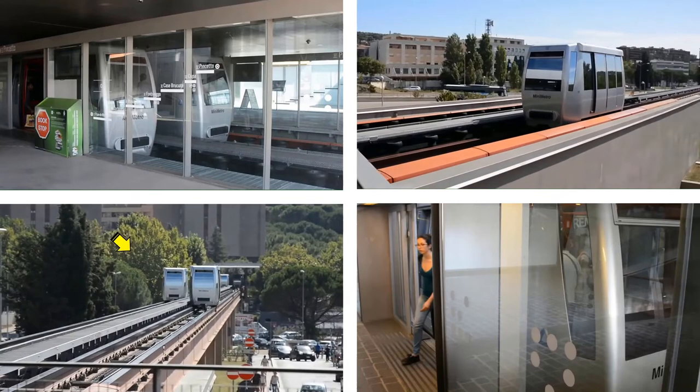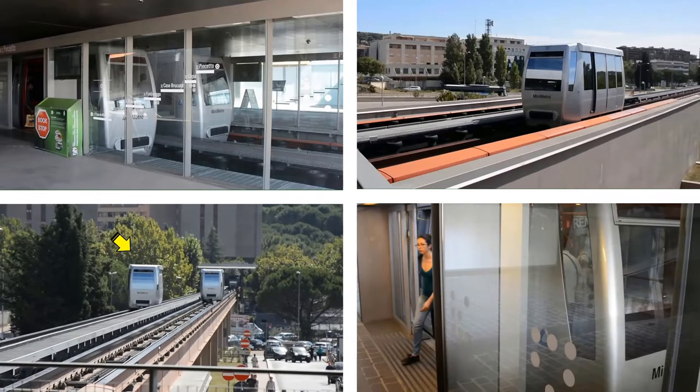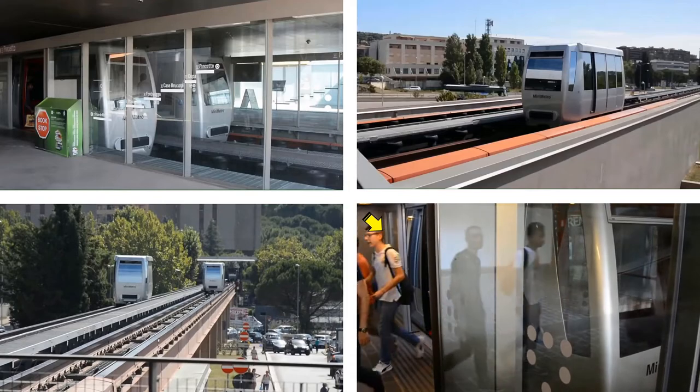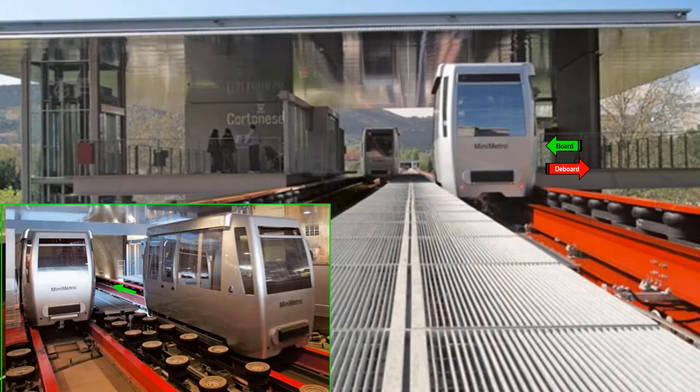This is a clip of several trains traveling between two stations. This is a clip of the deboarding of passengers towards the exit. This is a photo of the cable liner arriving at the station. These are the rotating tire conveyors that press against a side strip of the train.